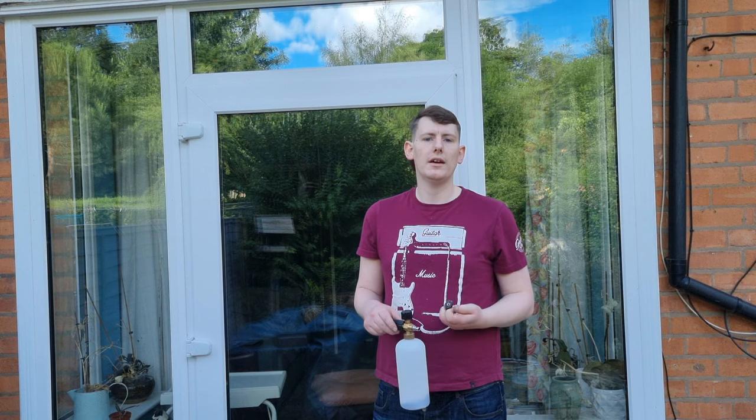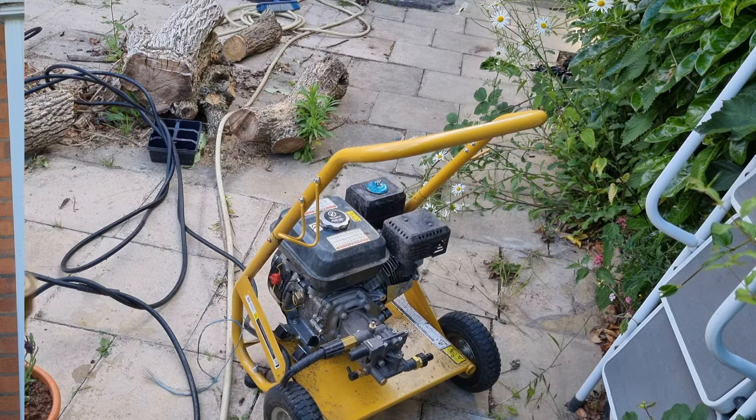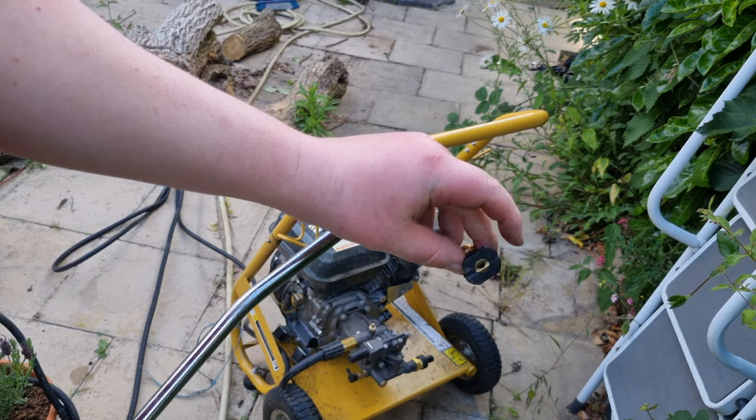We're going to be comparing the soap nozzle you get with the Wilks SA pressure washer compared to a snow foam attachment gun that you can buy on Amazon. So we'll see which is better, what the pros and cons are of each. Right, let's get started. We'll start off first with the soap nozzle.